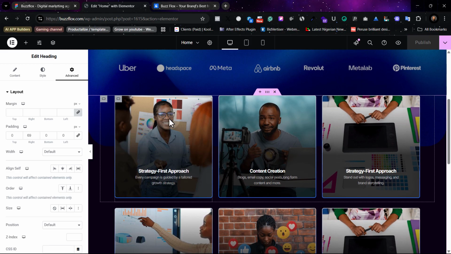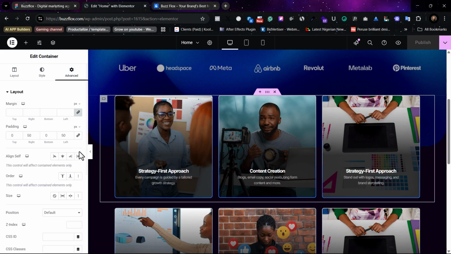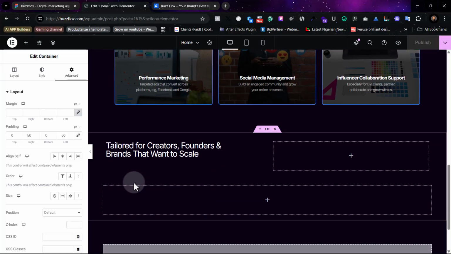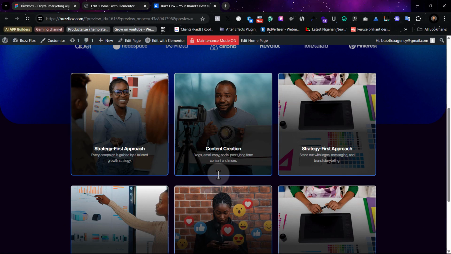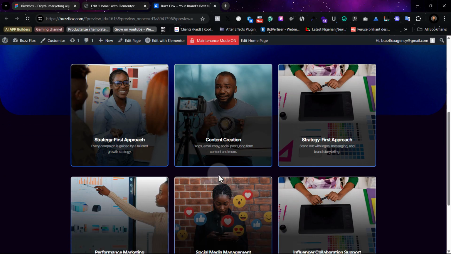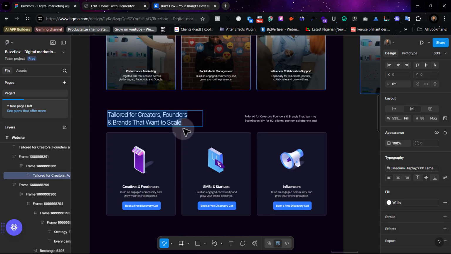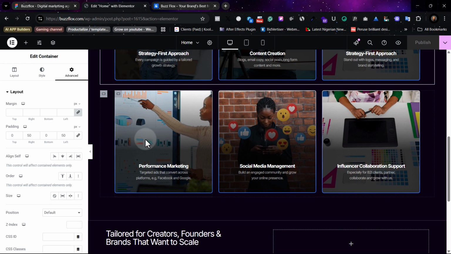So you know why this looks like it shrinks? Because we used the 50-50. So if you want to remove it and, let's say, make it look like it is positioned on this side, you can actually do that. So it all depends on you, your design, and what you are going for. But on our Figma, they actually look aligned. So I think we would have to use that.